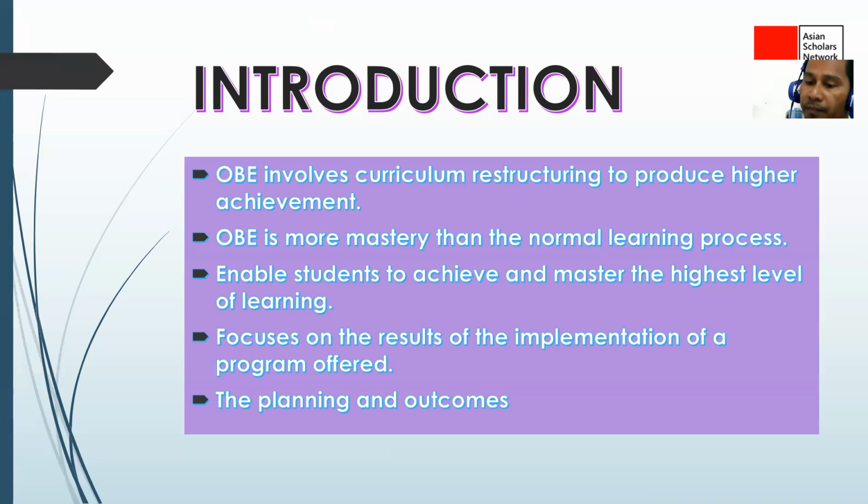Introduction. Outcome-based education is a process that involves curriculum, restructuring, assessment, and even delivery in teaching and learning to produce higher achievement. OBE is more mastery than the normal learning process. It is pivotal to enable students to achieve and master the highest levels of learning. OBE focuses on the result of the implementation of a program offer. OBE focuses more on the planning and outcomes that will be obtained by each student in each program.